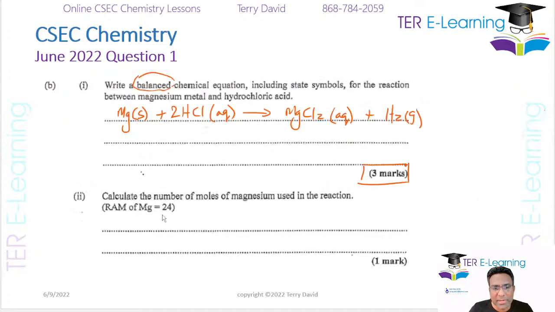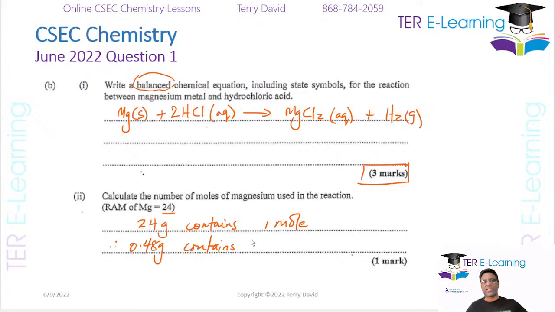All right, so they told us the relative atomic mass of magnesium. So all we need to do here is to say 24 grams contains 1 mole, right? So therefore 0.48 contains, so in my online classes I never tell students to learn off any formula, so I'm going to cross multiply. So it's going to be 0.48 multiplied by 24 over 1. That doesn't look right. Hold on. Yeah, that's because I'm writing craziness, right? It's 0.48 by 1 over 24, right? 0.48 divided by 24. Yeah, so I'm getting 0.02 moles.